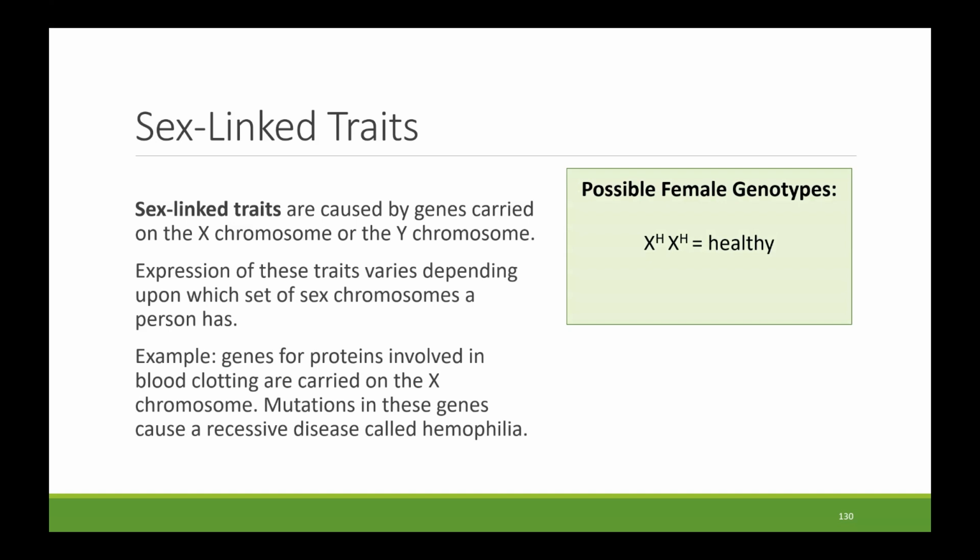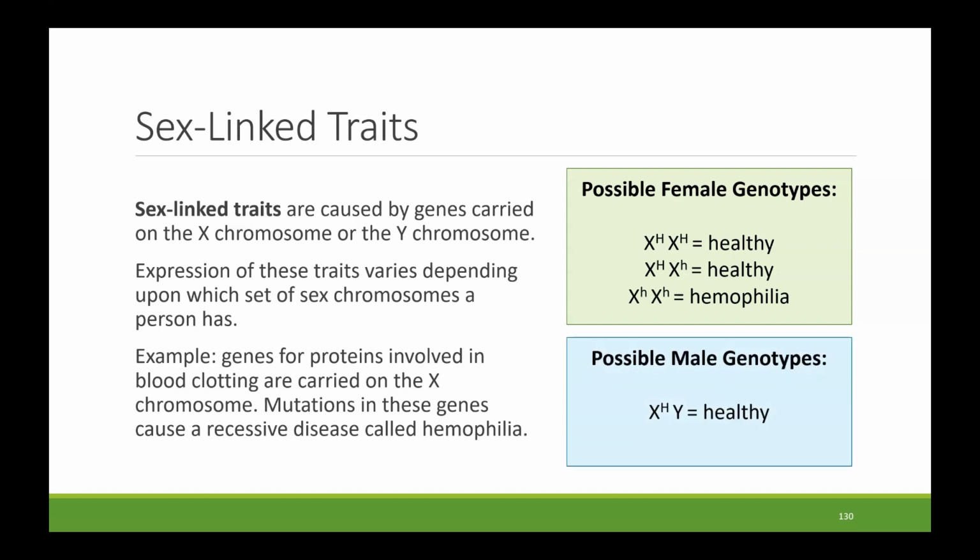They don't have hemophilia. A female can also have one copy of the dominant allele on her first chromosome, but be the carrier of the recessive allele for hemophilia on her second X chromosome. But a person with this genotype still doesn't have hemophilia because the dominant allele masks the disease. Only if a female has two copies of the recessive allele on both of her X chromosomes will she suffer from hemophilia.